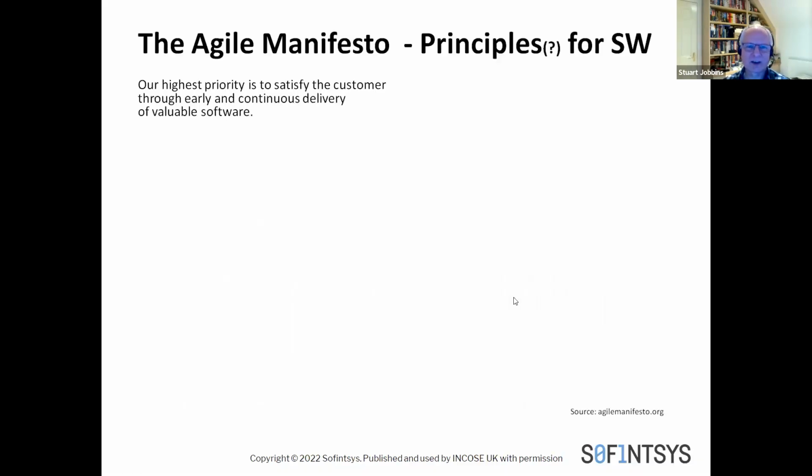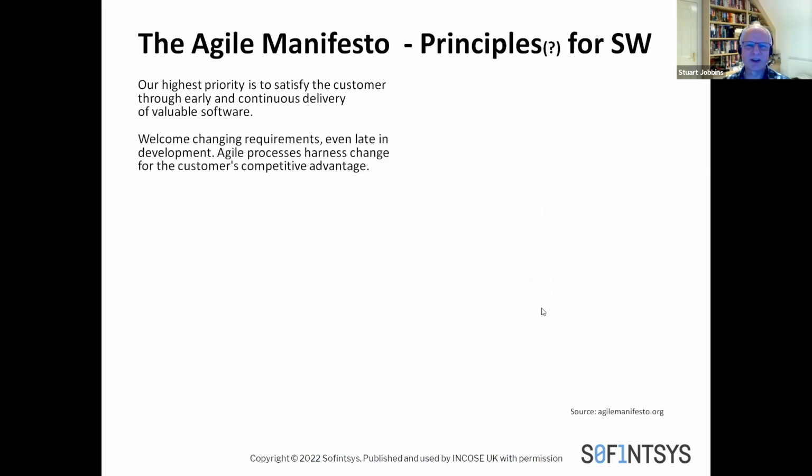So let's have a quick look at the Agile Manifesto. I'm not going to dive too deep in this because I will rewrite it. But look at some of the things they hold as principles, and I put a question mark after principles because not all of them are principles in my book. They want to satisfy their customers. They do that through continuous delivery of valuable software in their mantra. Not sure I understand some of those words, but we'll come back and sort those.